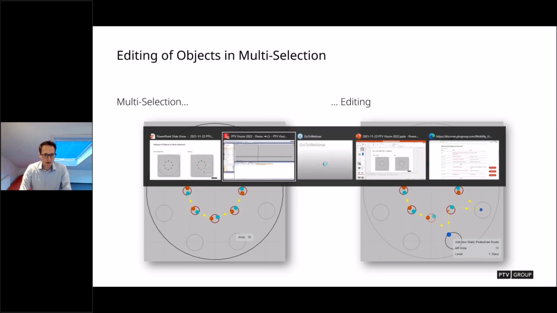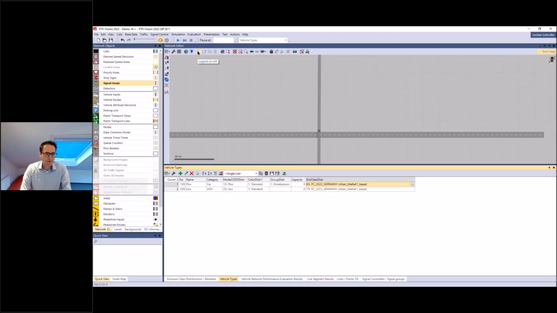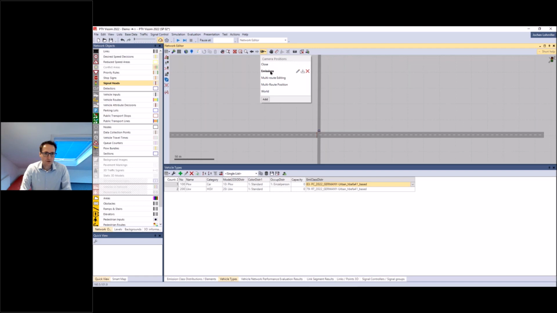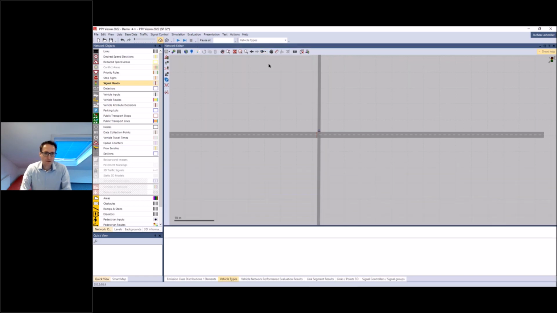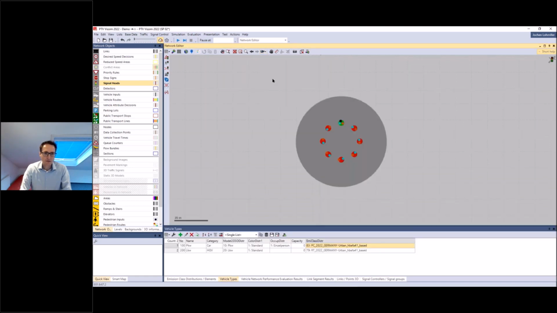The other feature is something I want to show you live. So switch here. Multi-route adding. If we have pedestrian routes, like we have these here, previously, if I changed one route, the selection of all other objects was lost, and it only selected this one.